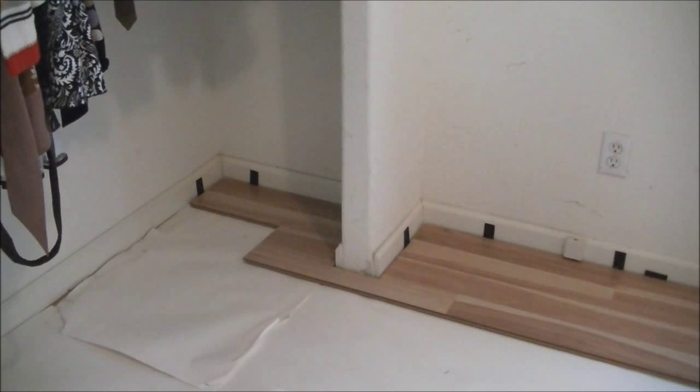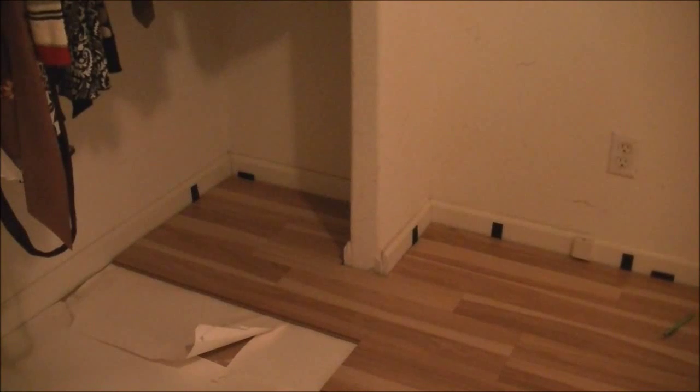So I was able to get that first piece in there, the first more or less custom piece, and I think it'll be okay. And now I have that little end piece to do over there that you can see, and then after that I've got a bunch of rows really of pretty straight sailing, and it shouldn't be too bad for a while until I get up to the other edge of the closet. So this is all I've been able to accomplish on day one.